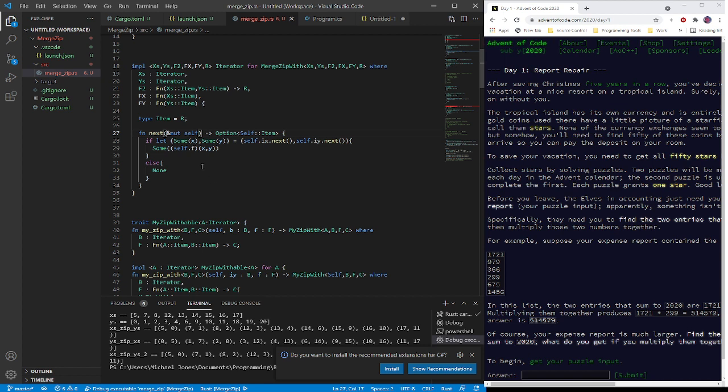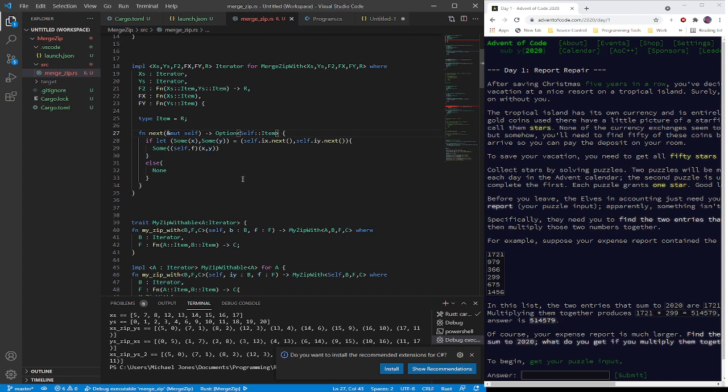Here we go. Now, the behavior of the next part of this is actually very similar to the behavior of my zipper, because what I'm doing here is I'm basically saying when I get the call for next, which is how the iterators work, a little bit like C-sharp's iterators, for example, it calls next, and basically I have to try to produce an option which contains the item in question.